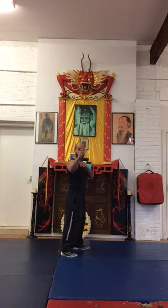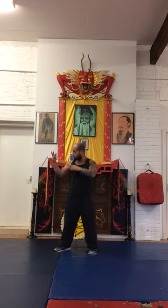Okay, same for outer block. So same, block the hand, cover the hand here, tuck it in, ridge hand, this way. Just enough to move the arm out of the way and then straight in. From the side. Back to the middle, okay.